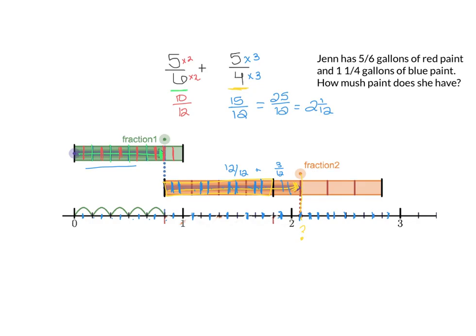Well, my first jump is going to be those 5 1/6 parts, or we can see we're doing a total jump of 10/12. My other jump is how many 12ths? Well, I'm adding 1, 2, 3, 4, 5, 6, 7, 8, 9, 10, 11, 12, 13, 14, 15 twelfths. Again, giving me a total of 25 twelfths, which we can see is 1/12 more than 2. So again, we find that common denominator because we're counting equal-sized parts.